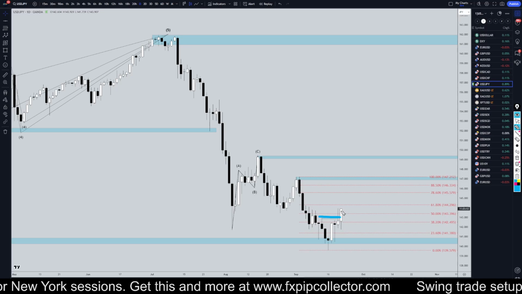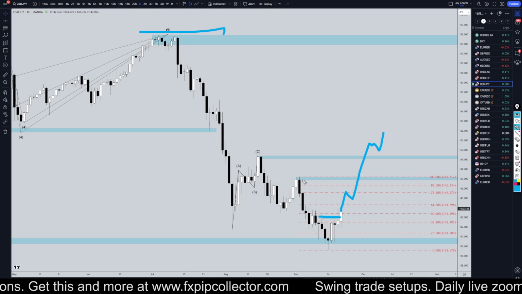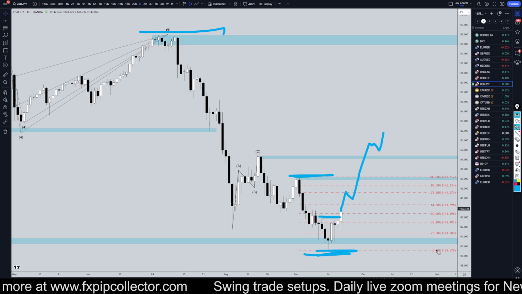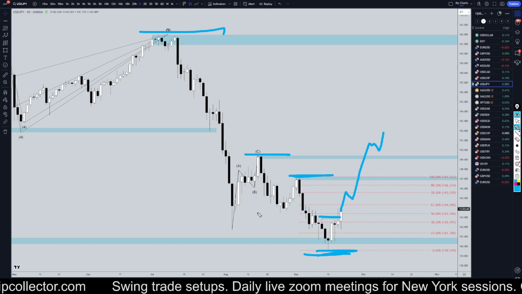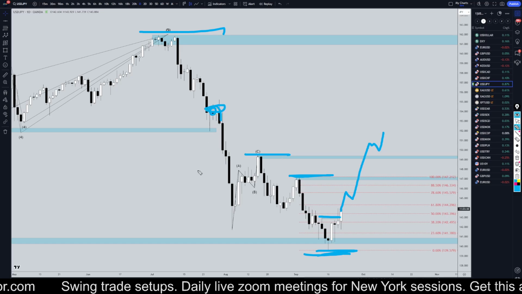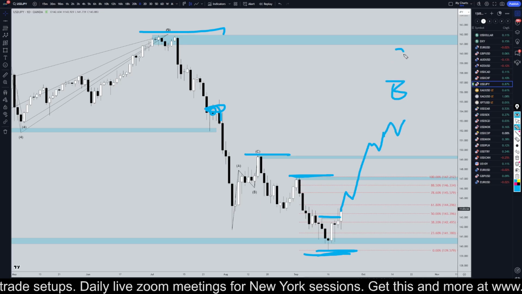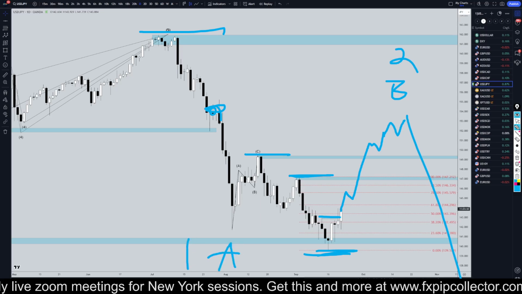Going down to the daily time frame, we just recently broke structure on the daily time frame, so I think that's going to help confirm to us that we're probably going to go up and make a corrective to this move down. Now, as of right now, I just got my Fibonacci on this move right here because those are probably areas of resistance, but I think it's likely to break both of these highs, maybe even go up into this little drop-base-drop zone up here, ending either a wave B or wave 2 before it goes down for either a wave 3 or a wave C.